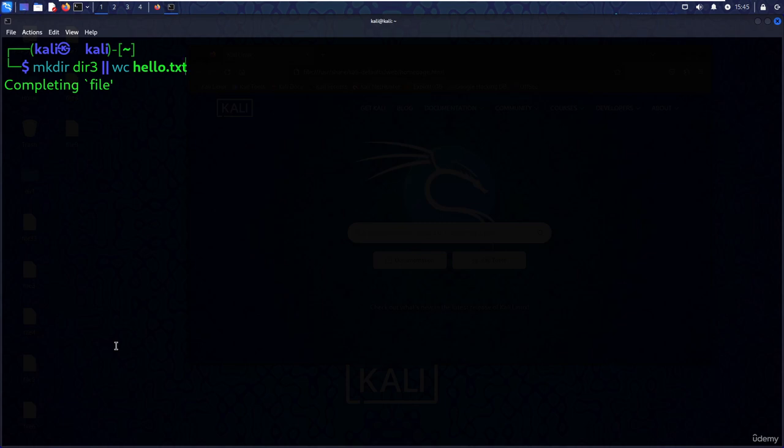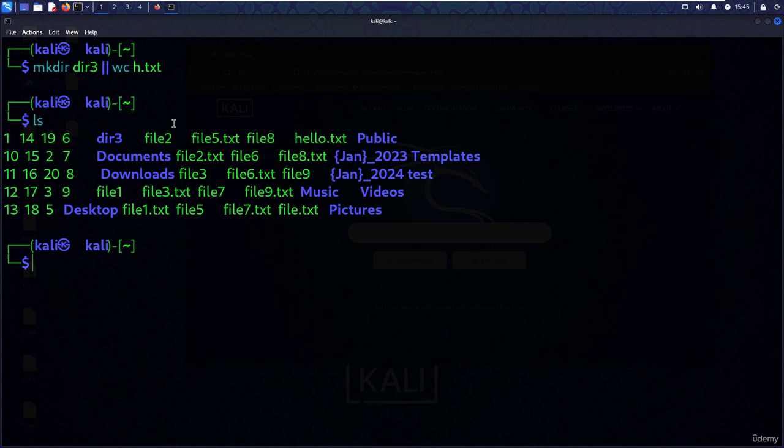Okay, let me put something which does not exist. Suppose h.txt, which does not exist. What do you think they will do? If I say ls, the directory will be created, dir3 should be there. However, there is no h.txt, so it can't count it. We don't care, just either has to run.